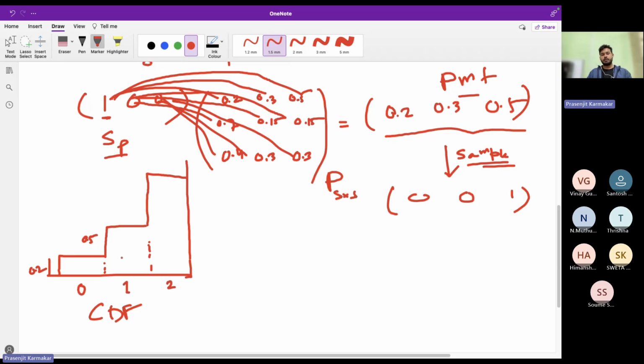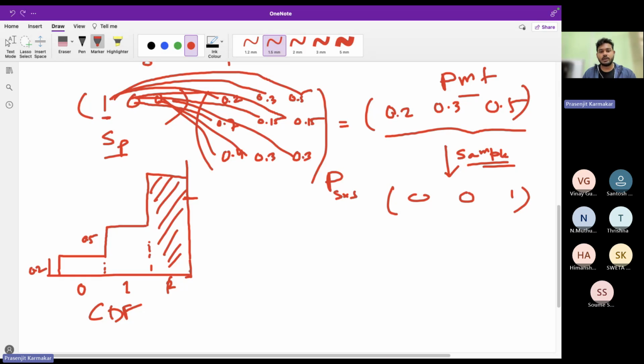Now you generate a number and see which part you are in. Whatever the smallest bin you hit, that is your state.